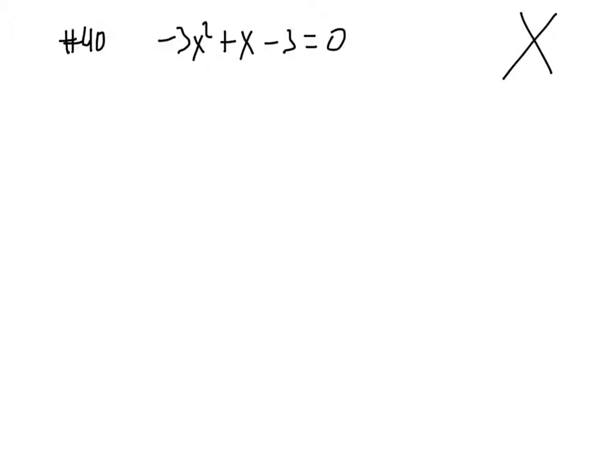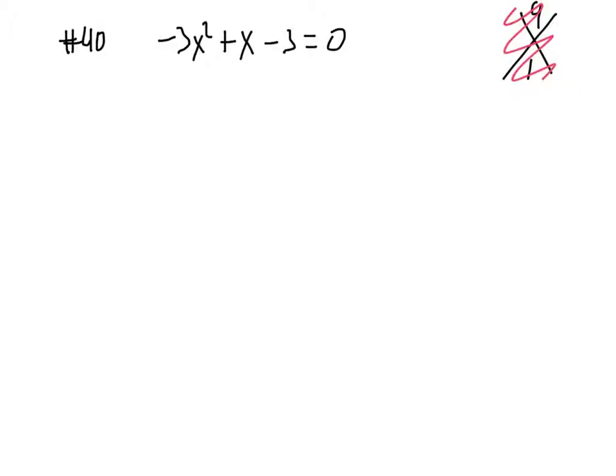It won't work. Sadly it won't work because we take negative 3 times negative 3, that gives us 9, and 1 is b, and I can't think of any numbers that when I multiply give me 9, but when I add them give me 1. Doesn't work. So we can't do it by factoring. I would not do this by completing the square because I would have to get rid of the negative 3, and if I divide everything by negative 3, it ends up with all sorts of nasty fractions throughout my problem. It would work, but it would be much more difficult. So let's not do it that way.